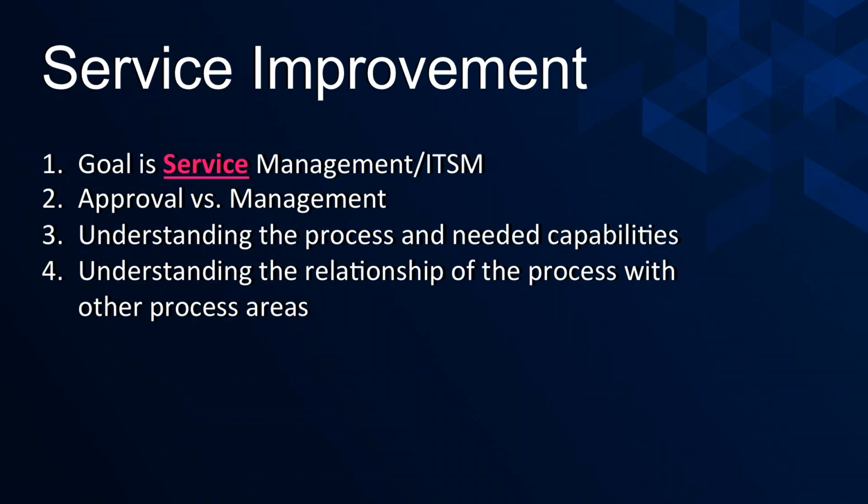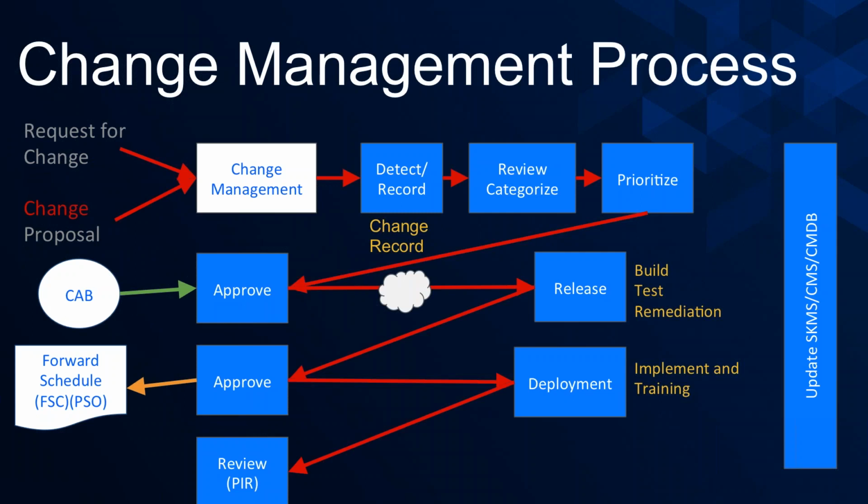So let's talk about that in more detail. Within a process itself, if you look at the ITIL process model, there are certain things going on. First, every process has an input or trigger. The difference between an input and a trigger: a trigger could be, for example, yearly planning that triggers a process to happen. An input could be, for example, within the change management process, a request for change, an RFC, coming in. Then the process itself has activities, there's going to be governance around the process, and then it's going to produce some type of output for another process.